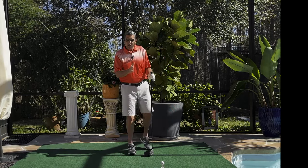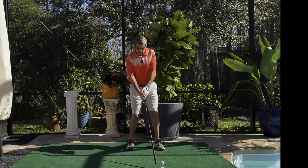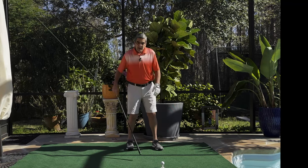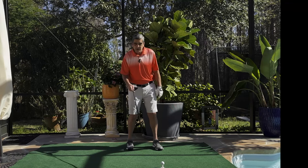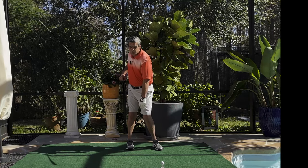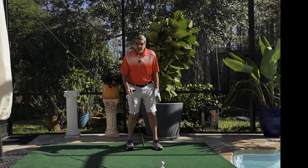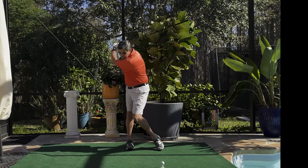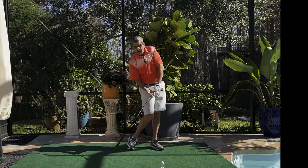I'm in my screened-in area so I can't hit the ball, but what you want to do is as you straighten this one and bend this one, it's more than just bending this knee — you need to lift this ankle off the ground. If that ankle is not coming off the ground, you're not going to get much weight shift over to the right side. Get this left ankle up off the ground so you can get your hip behind the ball, and then you'll have something to throw into the ball to come back at it.